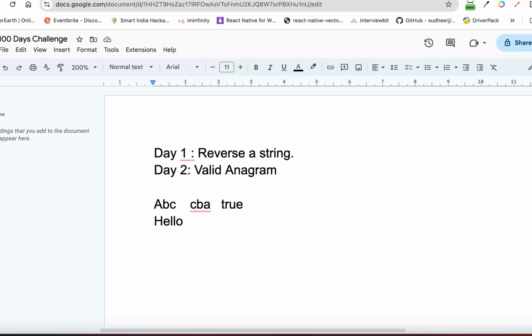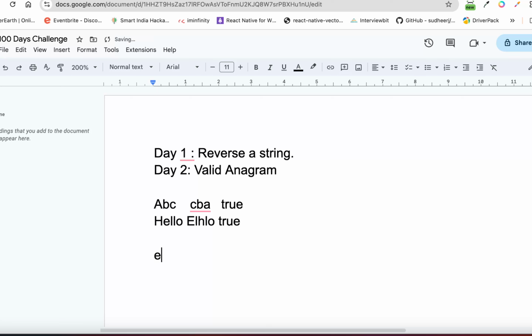Sort both the strings. Suppose we have two strings, HELLO and ELHLO. Its result will be true, right? Now let us sort these two strings.